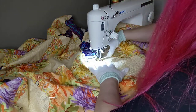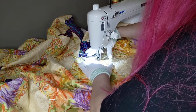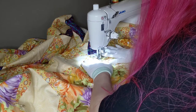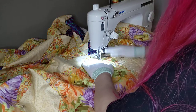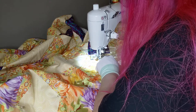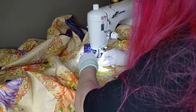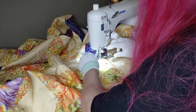The quilt moved. I hope you saw that I did not move it, and yet bad things that I did not want to happen went ahead and happened. Okay. So that's that. We're gonna go like this. And I think what we do is we take a stitch. And now we should be able to pull the bobbin thread up. One of these. That didn't work. I don't know how that didn't work.